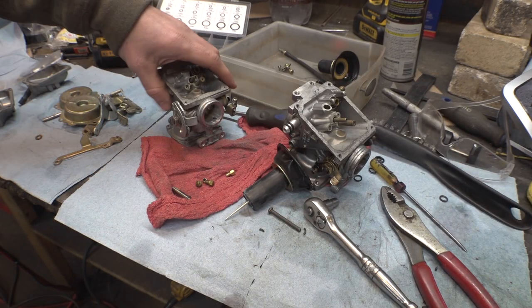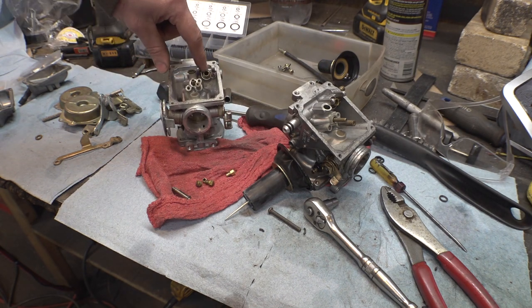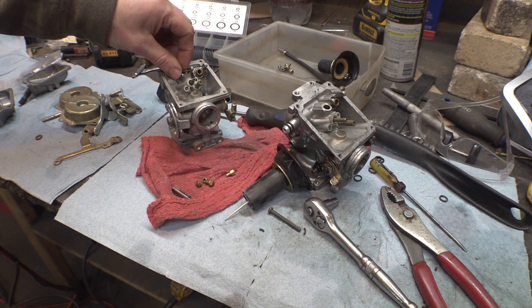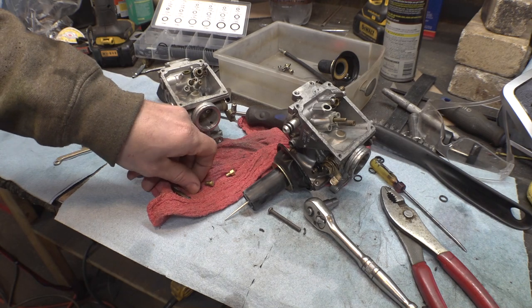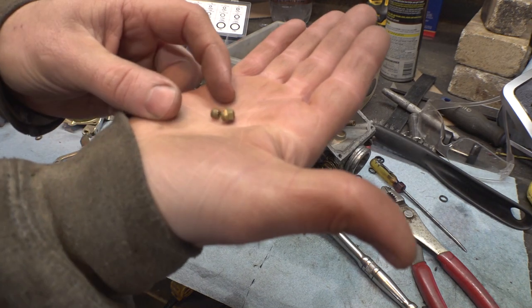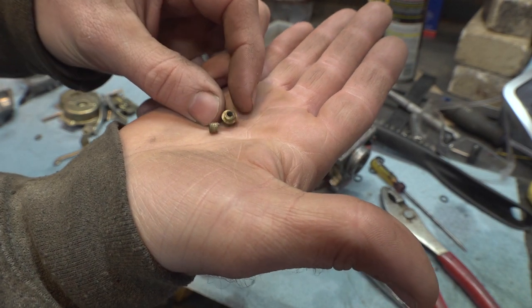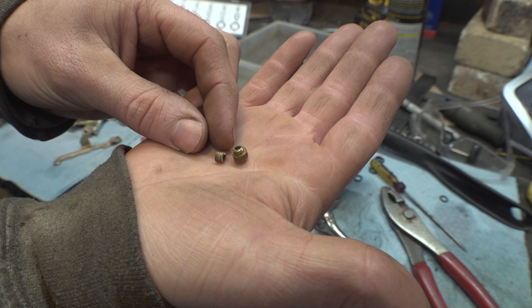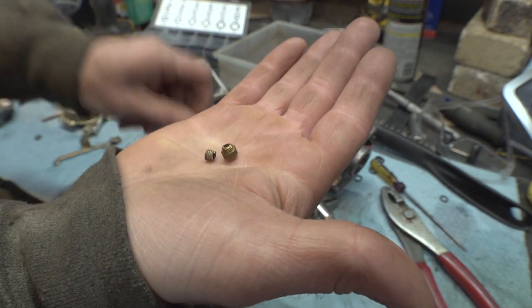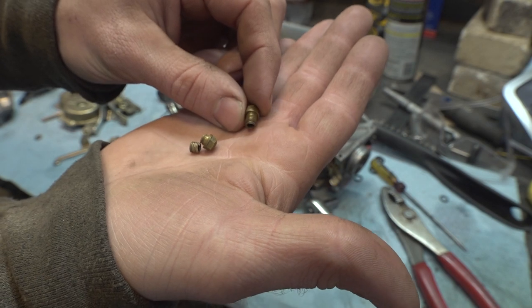So last night I was cleaning these carburetors, taking all this stuff off. There's like little screens back here for the fuel. Took those off, cleaned those and everything. And I was starting to reassemble some of this stuff. And last night I accidentally snapped a very important little screw inside these carburetors. Yeah, snapped that thing right in half. So this is the same screw for the other carburetor. You can see just how tiny this thing is.